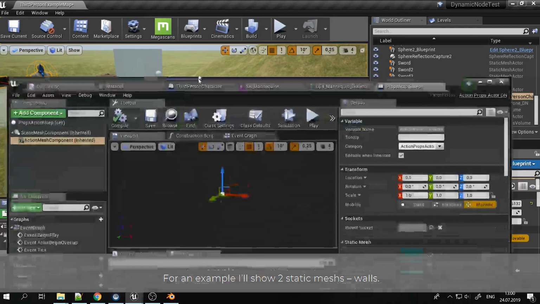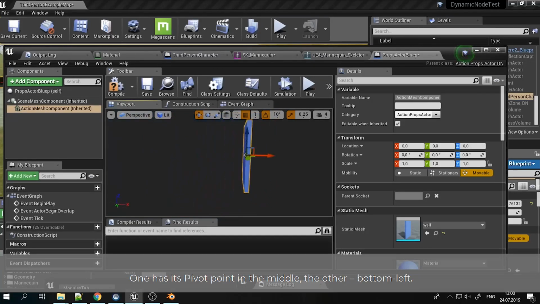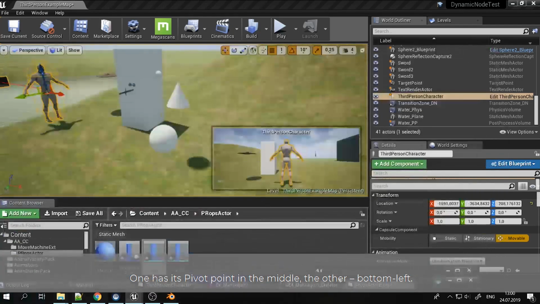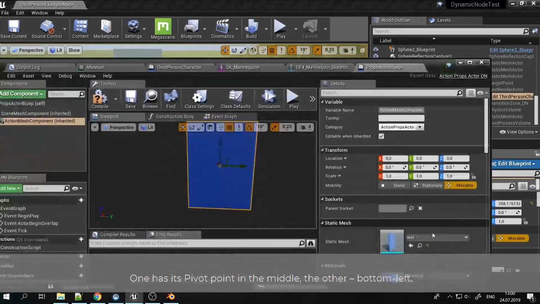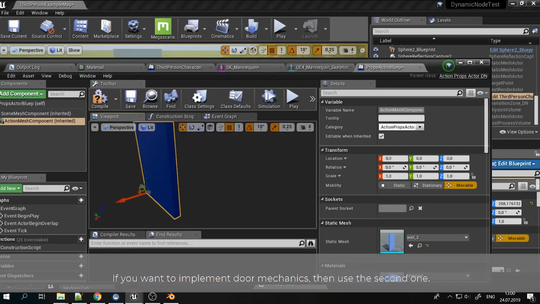For an example I'll show two static meshes, walls. One has its pivot point in the middle, the other, bottom left. If you want to implement door mechanics, then use the second one.